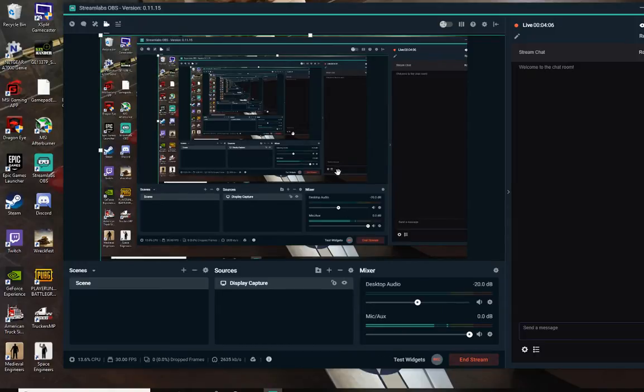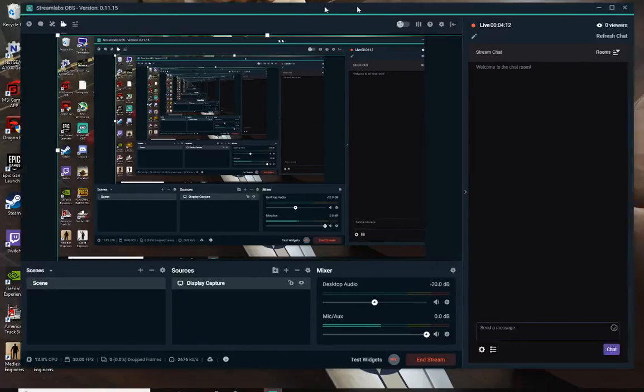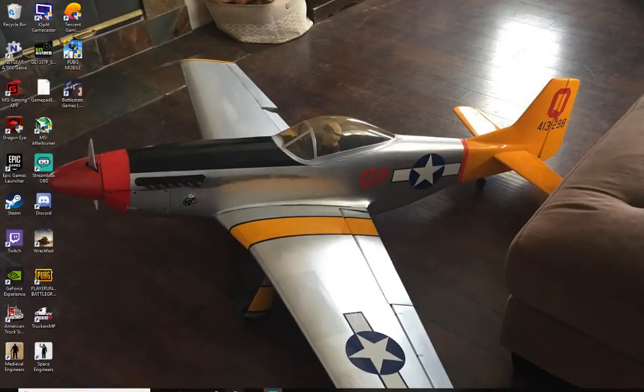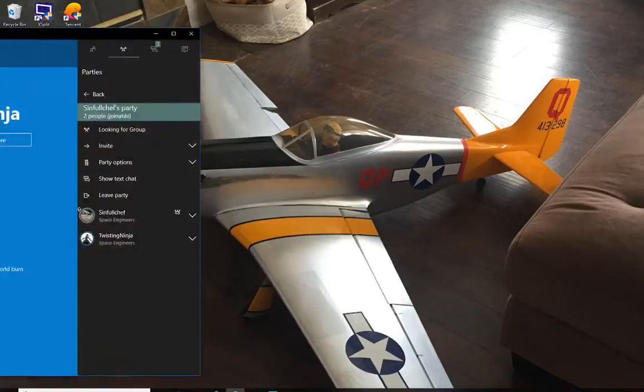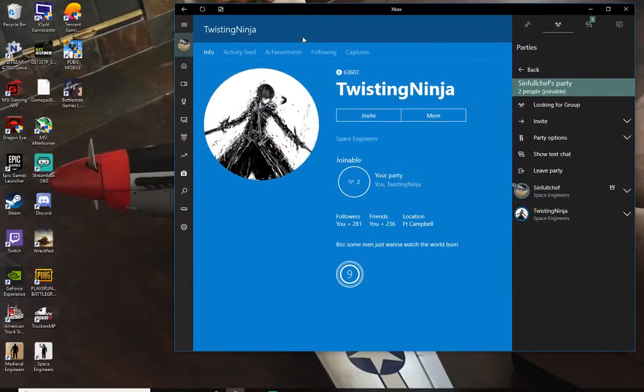The other bit is if you are going to use Xbox. My Xbox is not connected right now, so turn that on. I'll see if it'll connect.